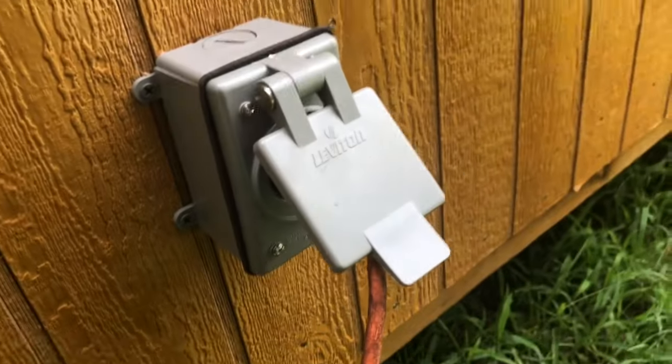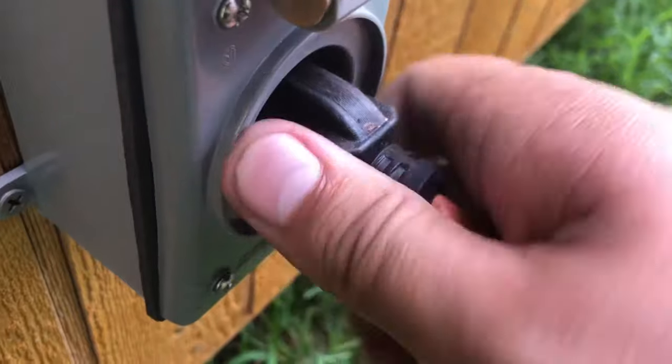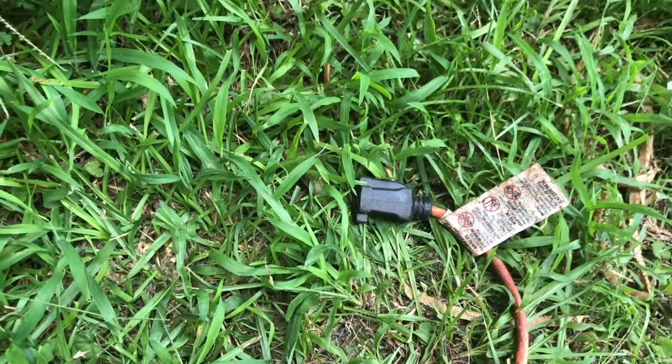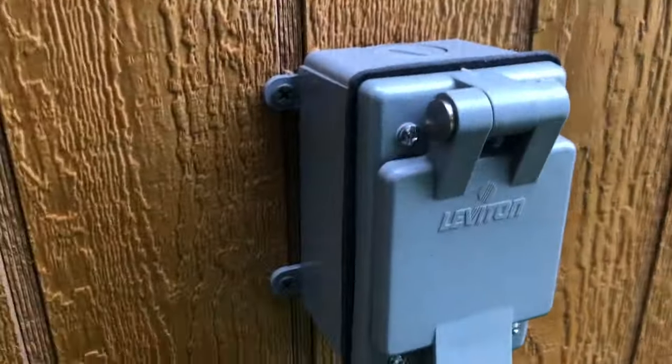All right, so got here a standard receptacle. Right there. Nothing much going on. Standard extension cord runs from the house, goes to here. Actually, I usually just leave this unplugged and leave the extension cord laid out when I need to. But if I want to sell this shed, everything's already pre-wired. Just got to run an extension cord to it. Don't have to bury any cables unless you want to, but that's a whole separate thing. I'm not going to talk about that.